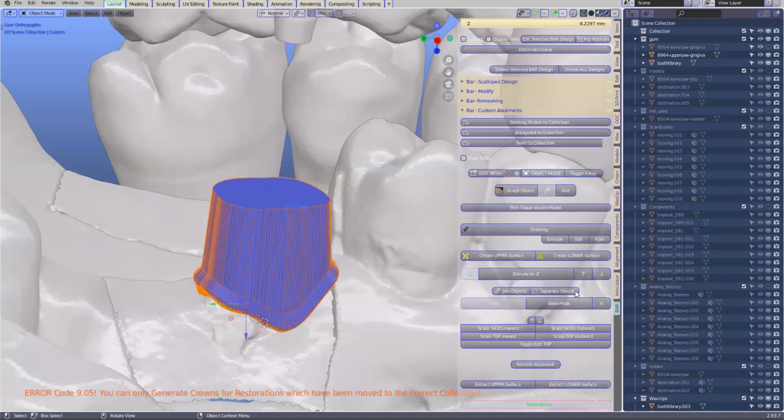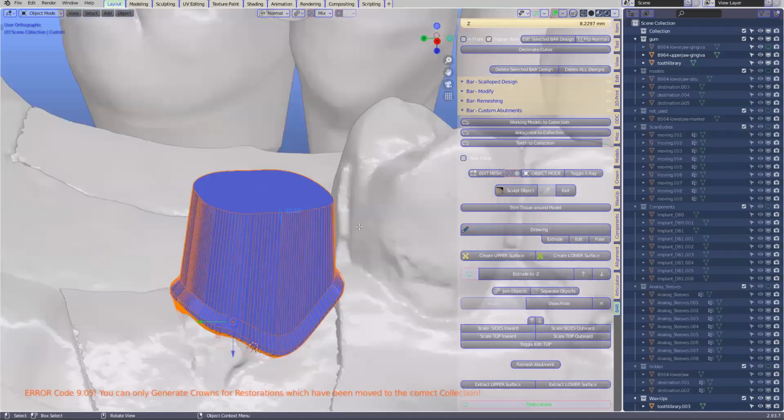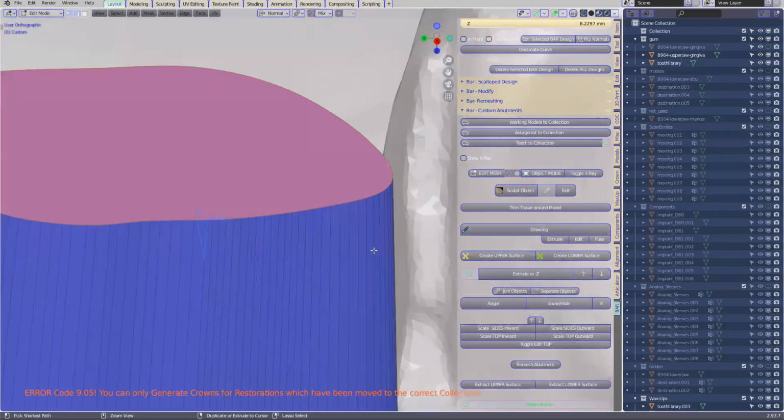At this stage, we don't want such a sharp edge. So we're going to toggle the top, and then Control B to create a bevel, and with the mouse wheel we set how much we want it to bevel.